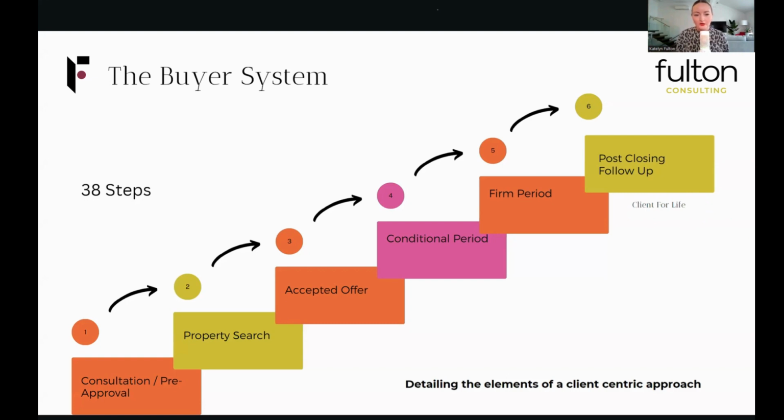So when you guys are going through each of these 6 phases of the buyer system, you need to write out, okay, what are the steps I need to do in, say, a conditional period? You're probably booking a home inspector, sending the APS to the mortgage broker, sending it to the lawyer, same steps, right? So write in each of these steps what those steps are. And then ultimately, you're going to have this really amazing buyer system, and you're going to do the same thing where you could literally have a checklist of each step, and you could literally pass it off to an admin and they can help you out.